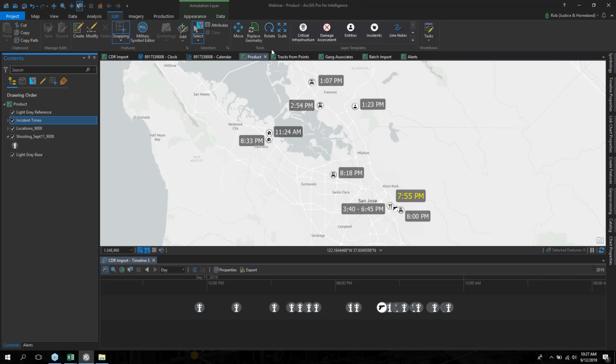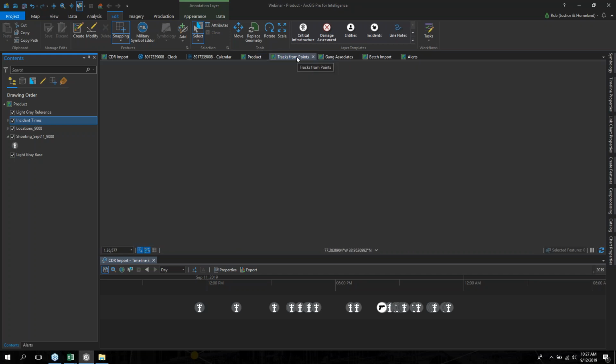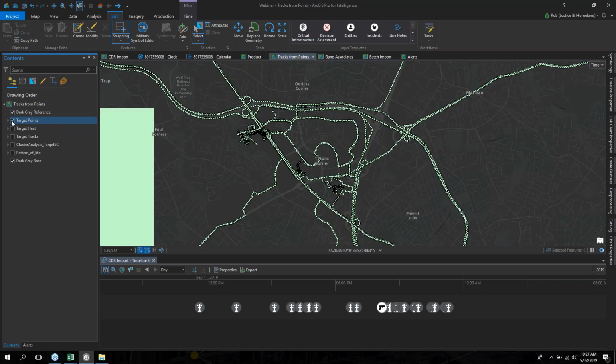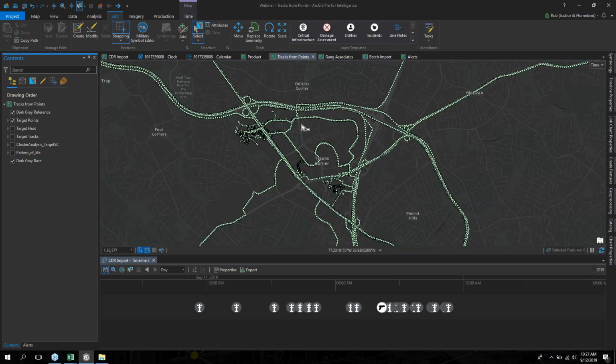So this is with the call detail records. The other example I want to show you is using GPS points. So when you work for Esri, you use our products. We have a product called Tracker for mobile tracking. Our team in DC used that, so I took all their data to support this demo. So when you use our products at Esri, you get put in a demo, so that's what this is. Our office in DC is right over here in Vienna. So what does that look like?